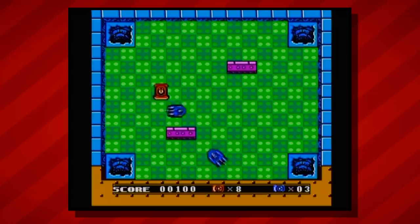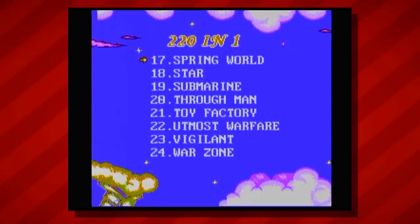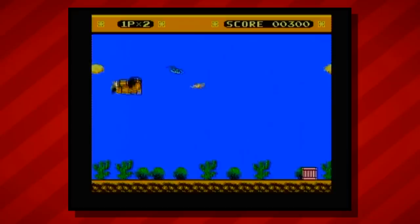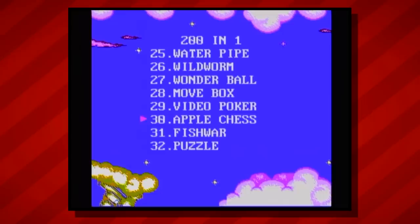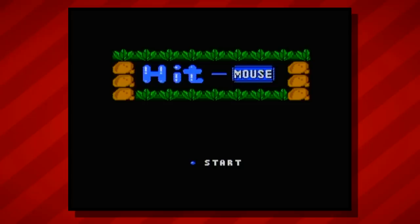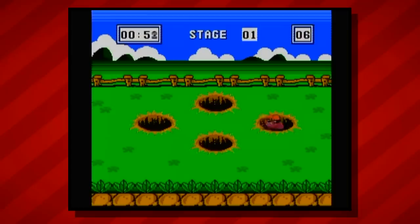We've got Pong Pong - is that like ping pong but without a partner? Well, no, but it's got some of the most obtuse controls I've ever dealt with from an NES title. You press left or right on the joystick to tilt your little bumper car thing, tank style, and try to push the blue enemies into one of the holes in each corner of the map - kind of like an even more obnoxious version of the big bully from Super Mario 64. We've also got the adventures of everyone's favorite up-and-coming superhero, Thru-Man! My best guess is he's called Thru-Man because he flies through the air. You play as a little kid with a jetpack shooting innocent birds out of the sky while avoiding obstacles at a breakneck pace. Let's check out Fish War - oh, it's just Balloon Fight. This is where we're starting to see some of those derivative ROM hacks come through.